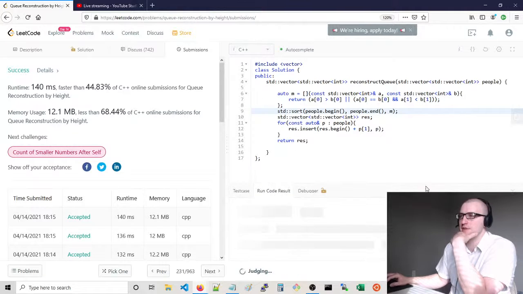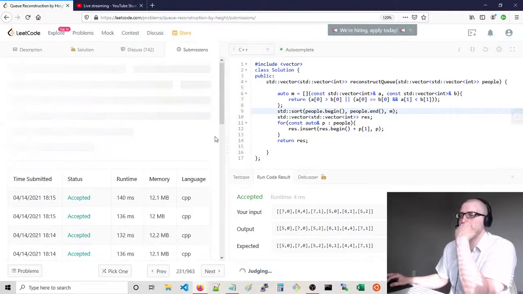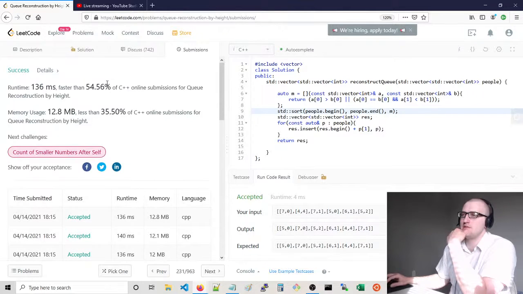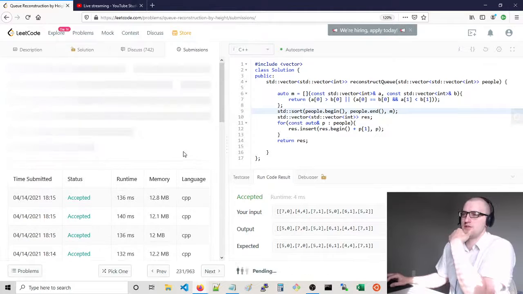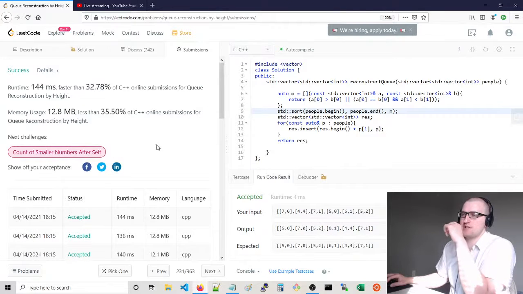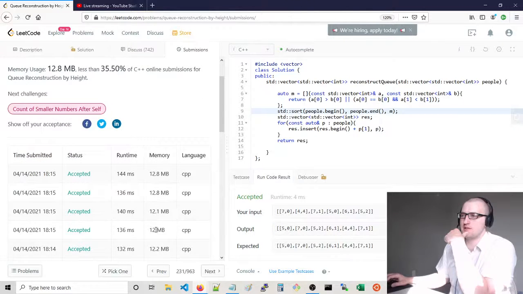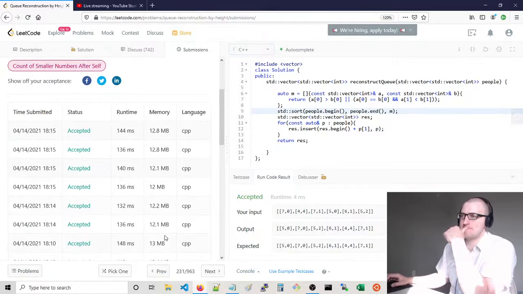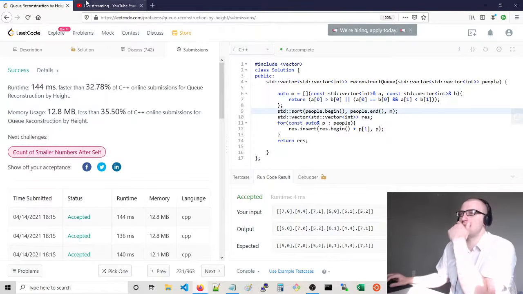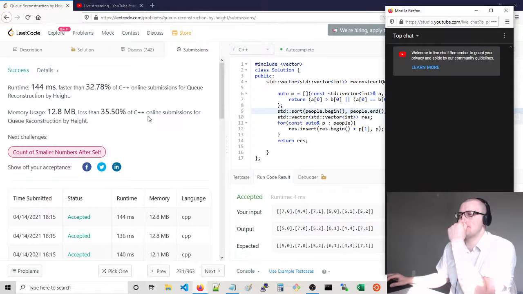If we do it this way, it'll take more memory and have more runtime, not too much more. It's interesting that the runtime is almost the same, but you can see it's significantly different for the memory, almost a full megabyte. But anyway, that's not the most important thing.